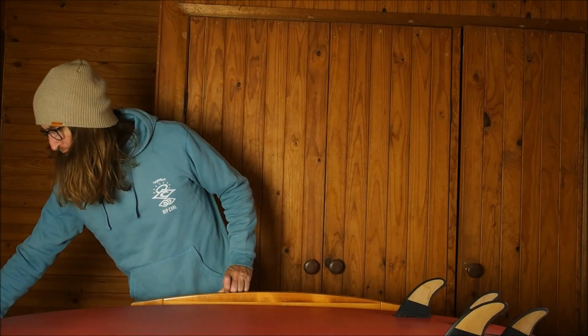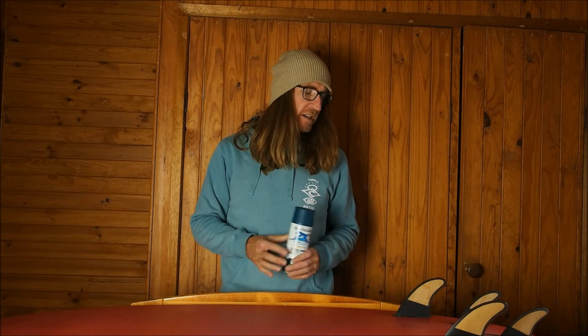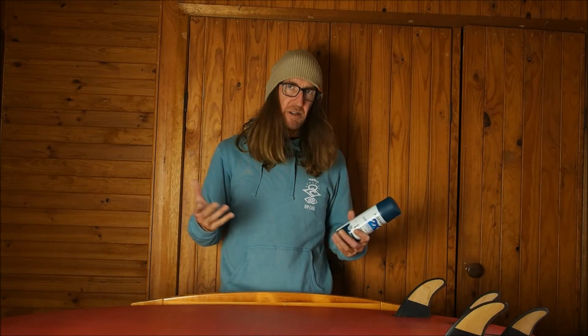Okay, and so I will do about 2 coats of this on the deck and the bottom. I usually spray the rails, tail and the nose. I'll give them a bit of a thicker coat, but it's always super light when I'm applying it with spray paint. I don't use an airbrush or a compressor. I just do it super light. I start from the edges and then just fill it all in.